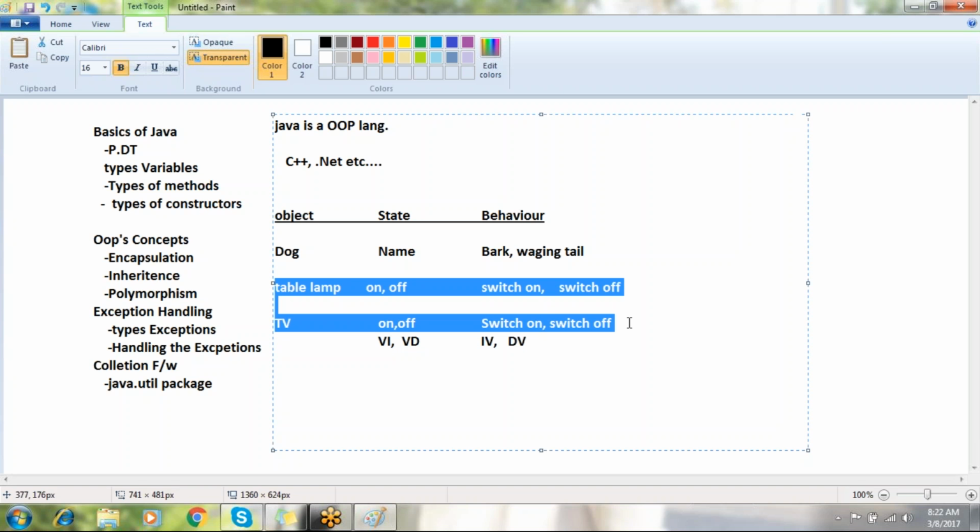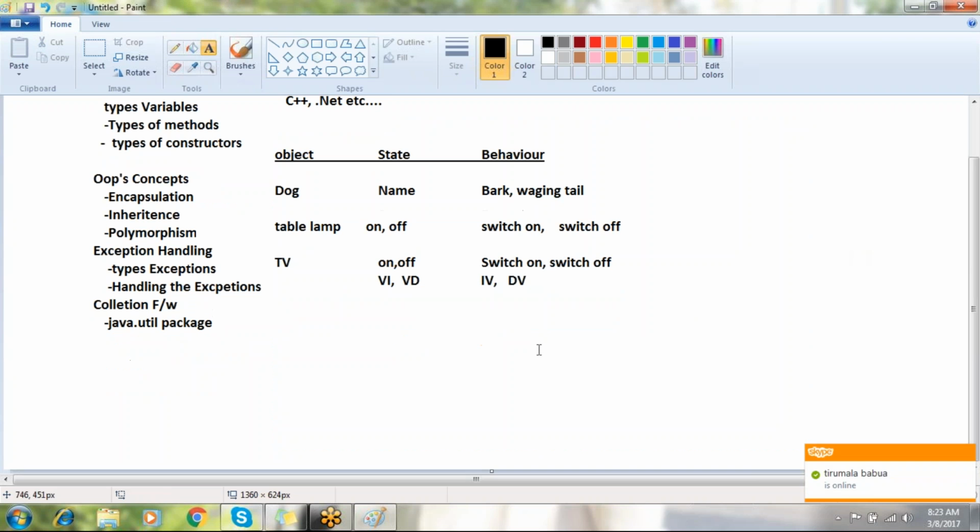Up to here, we saw the real-world physical objects. Then what about the software objects? Let me talk about software objects here.